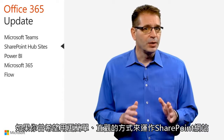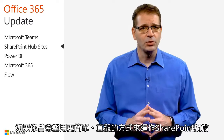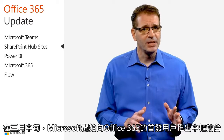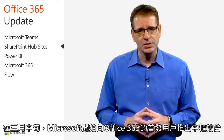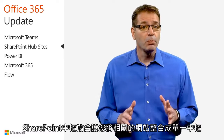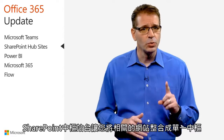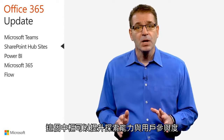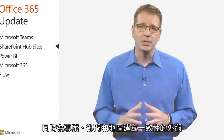If you've ever wished for an easy way to organize your SharePoint sites in an intuitive, logical way, I've got good news. In mid-March, Microsoft began rolling out hub sites to targeted release customers in Office 365. SharePoint hub sites enable you to bring together associated sites into a single hub. The hub enhances discovery and user engagement while creating a consistent look and feel to your project, department, or region.